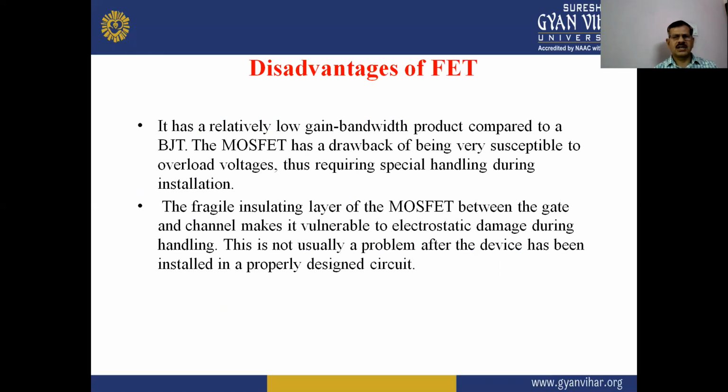But there are some disadvantages of the field effect transistor. First disadvantage is that it has a relatively low gain bandwidth product compared to a BJT. The MOSFET has a drawback of being very susceptible to overload voltage, thus requiring special handling during installation. So this is the disadvantage of the FET.